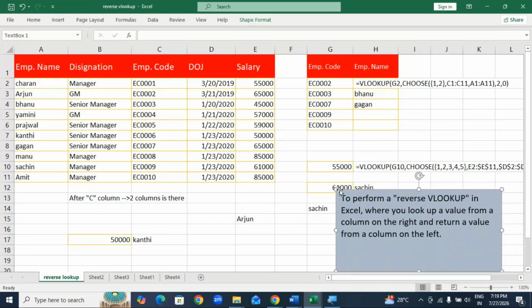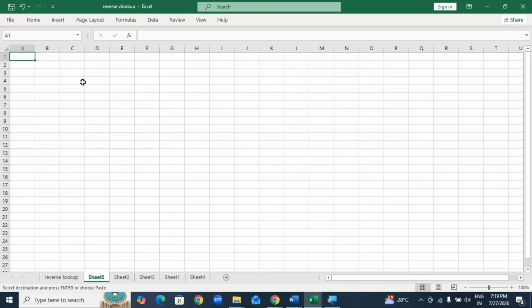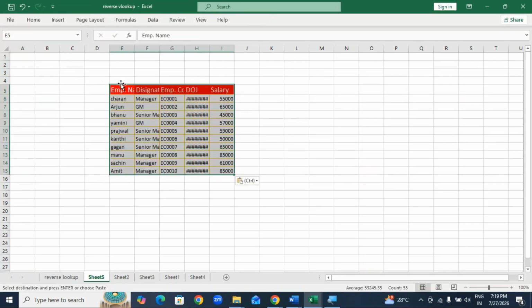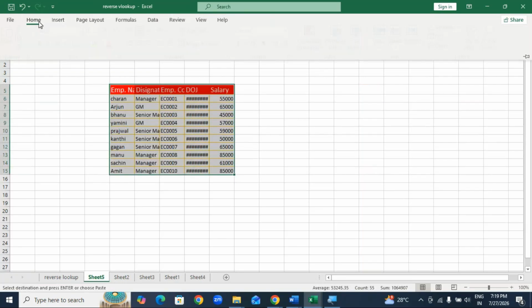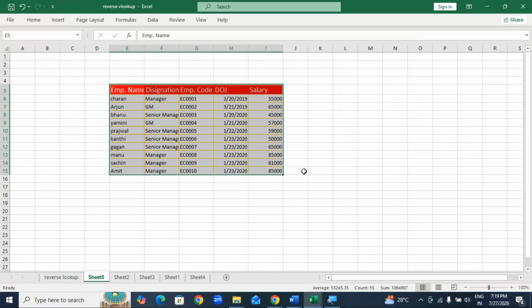Okay, but here, see, I have taken that sum function. Okay, I am going to copy the data first. Take a new sheet like this. Select this one, column width, I am going to select 12. This is my data.